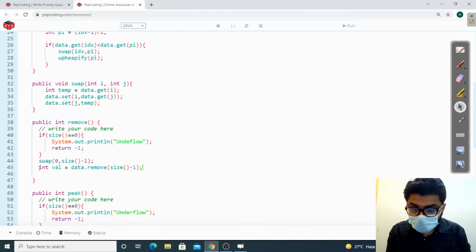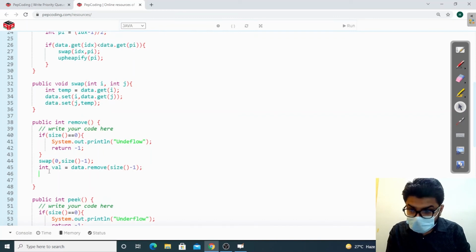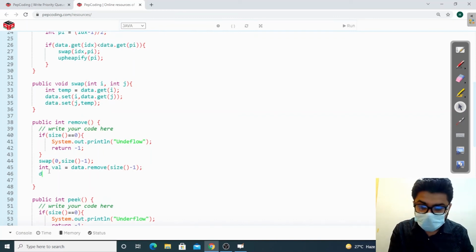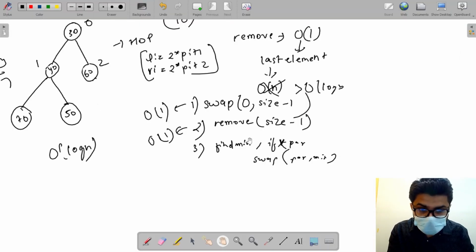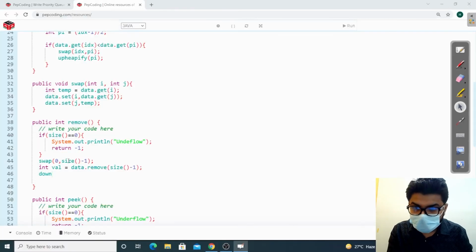Before returning this value, since as you can see, after removing we find a minimum, and this will be done in the down heapify itself, I'm going to call down heapify with 0 index.